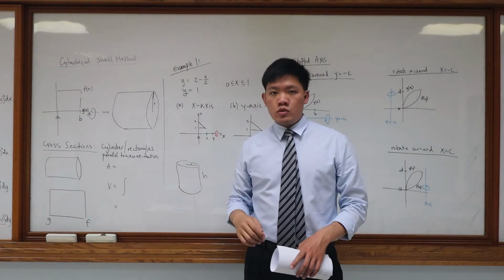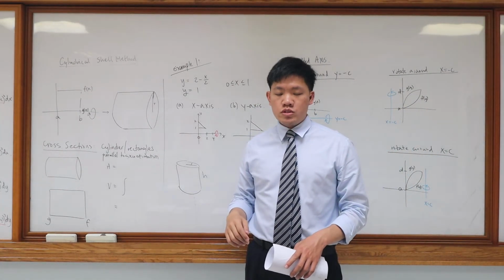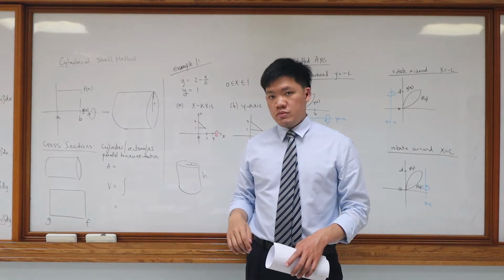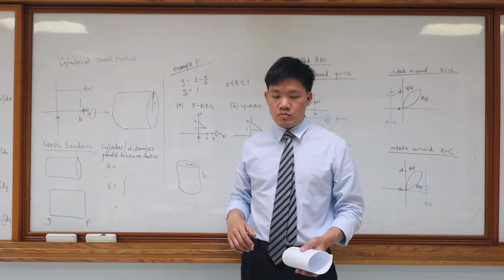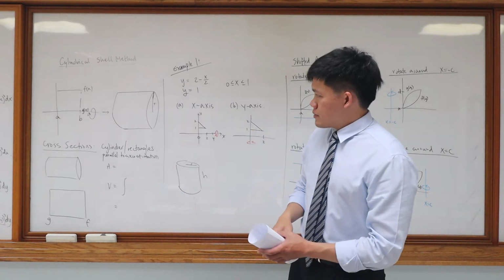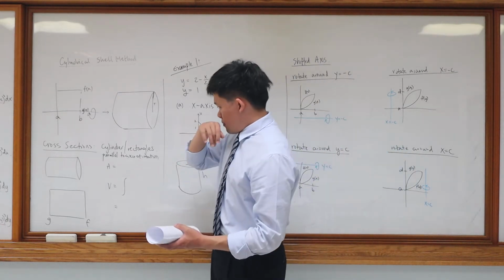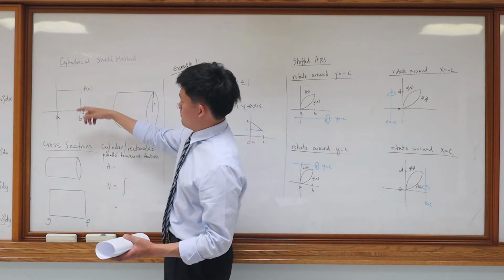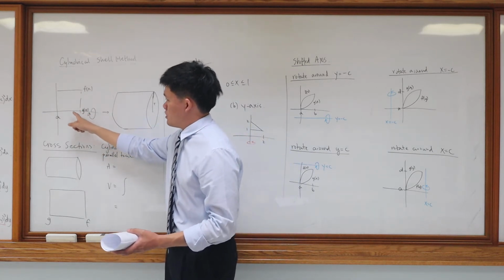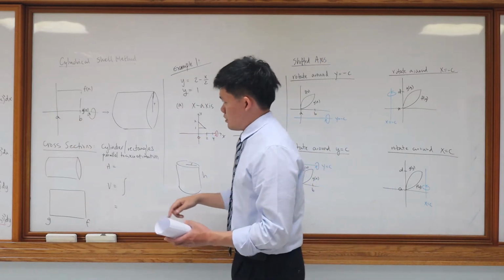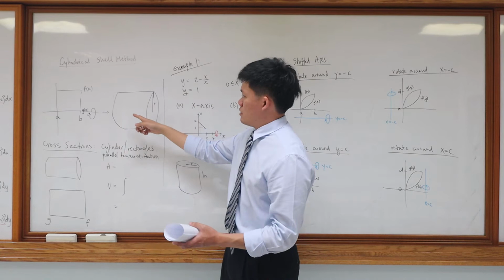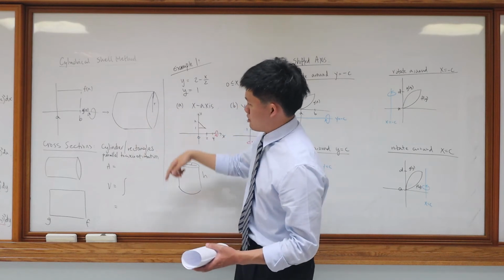Okay, in this video we're going to talk about the cylindrical shell method. This method is very similar to the disc and washer method, except this is a different way to approach the same type of question. Now, in yesterday's lesson we talked about the disc and washer method, and you have some function f and some function g. Let's just say the function g of x is equal to y equals 0. Okay, you rotate this, you get a cylinder thing that looks like this. Okay, you get something that looks like that.